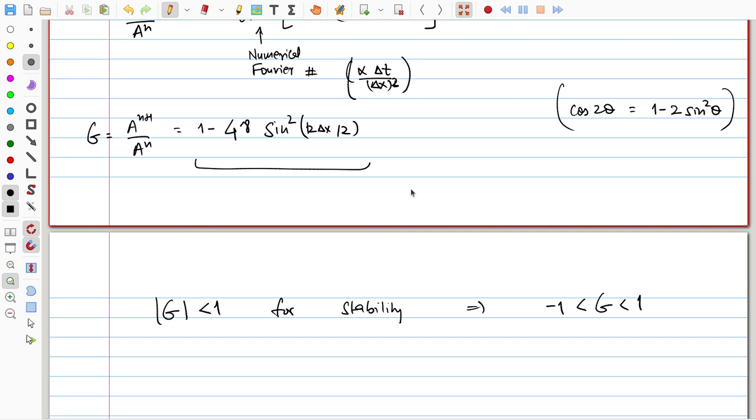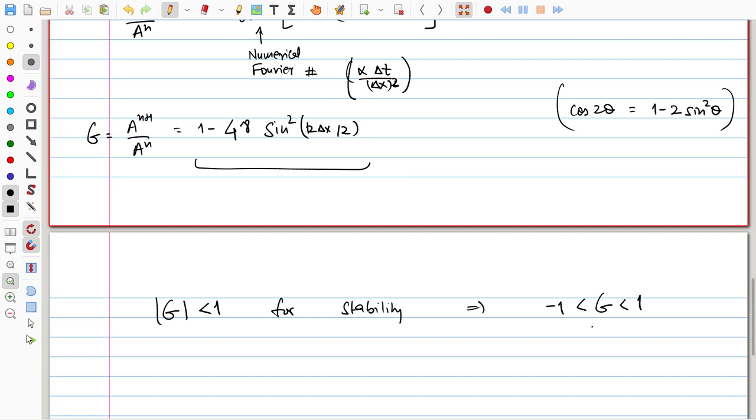Now, if you look at this function 1 minus 4 gamma, gamma is a positive number. It is alpha delta t by delta x squared. Diffusivity alpha is always positive. Negative diffusion is physically not possible. So, alpha that is given to you in the problem will always be positive. Okay. Delta t and delta x definitely by definition, the way we have defined are positive interval sizes. So, gamma is positive. Now, sine square of anything has to be greater than or equal to 0. So, what we see is that 1 minus 4 gamma sine squared k delta x by 2 is going to be a quantity always less than 1. So, 1 minus a positive quantity, that is less than 1.